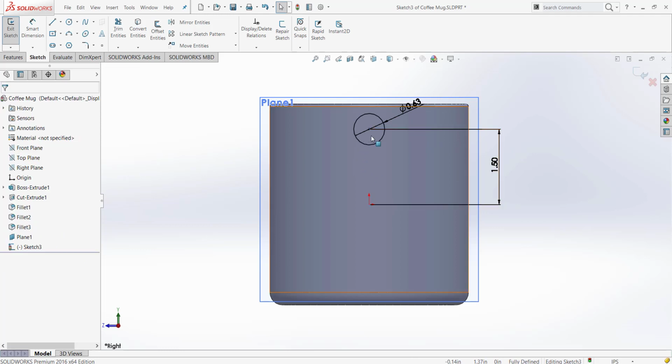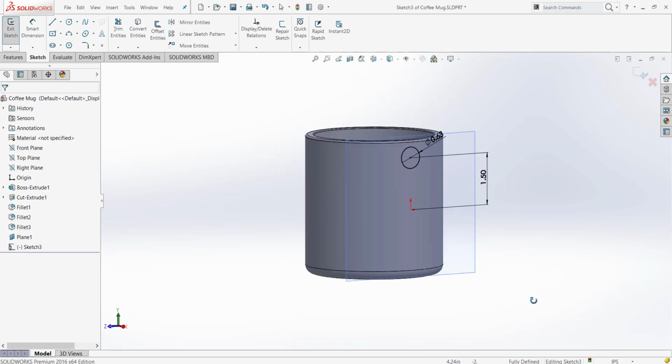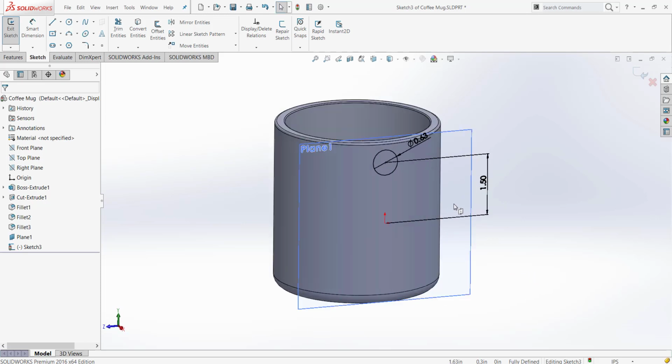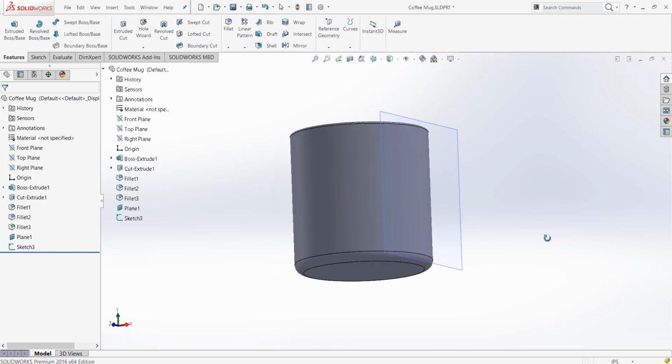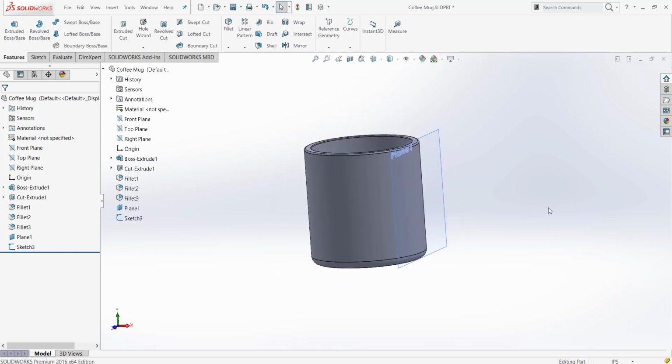So I'm going to select vertical. There you go. And now you see that the circle has turned black. You see down here fully defined, and that's what we have. So I'm done with my profile sketch. It looks like it disappeared, but it's still there. It's unselected. When you click on it, it's still there.